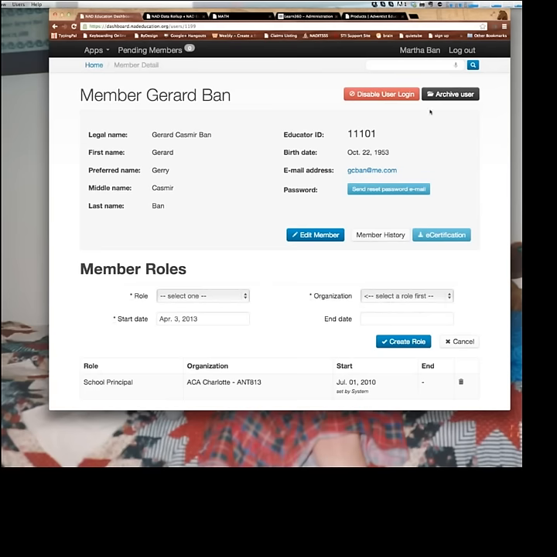Okay. So that's transferring, that's getting a teacher that already has an ID number. If they don't have an ID number, then you need to create an account for them and you need to notify me and let me know so that I can edit that ID number.